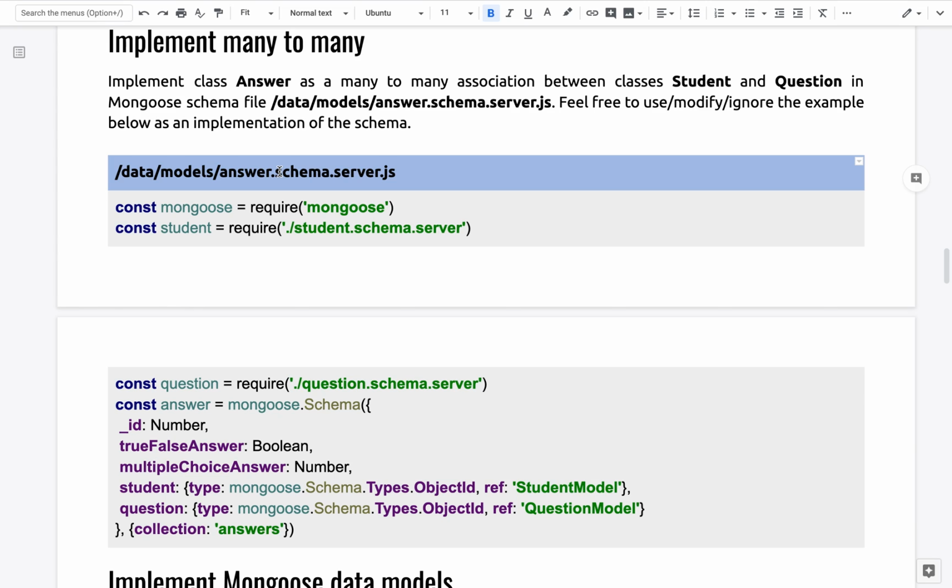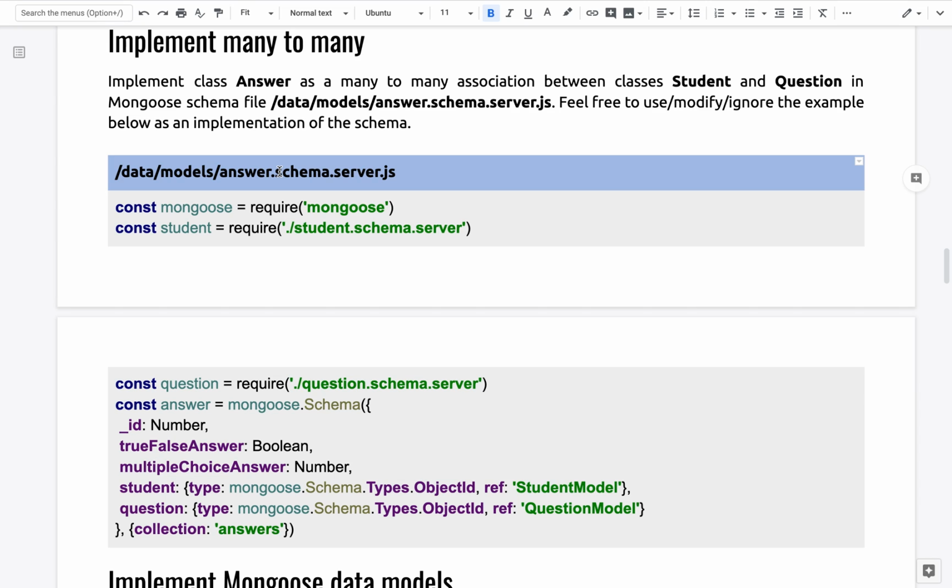Oftentimes, if that's the case, then it's better to go with the classical implementation where you have an intermediate mapping table or mapping collection that has arrays going both ways, saying that there's only one place that shows that this student is enrolled in that section. I'm not updating two different places. It's only one representation. So depending on what you're doing, and depending on what the use cases are, you would choose one versus another. Make sense?